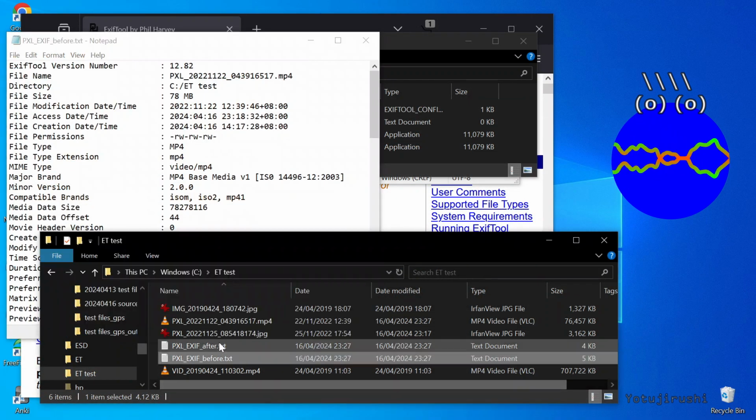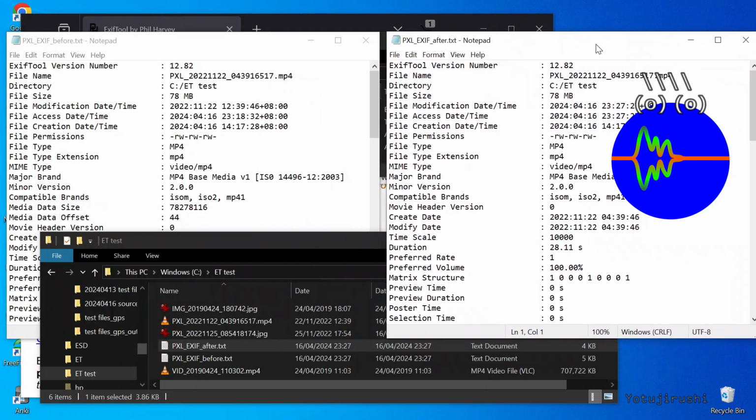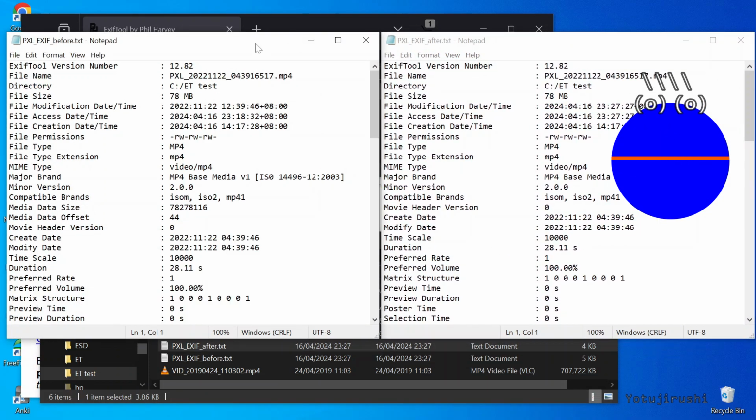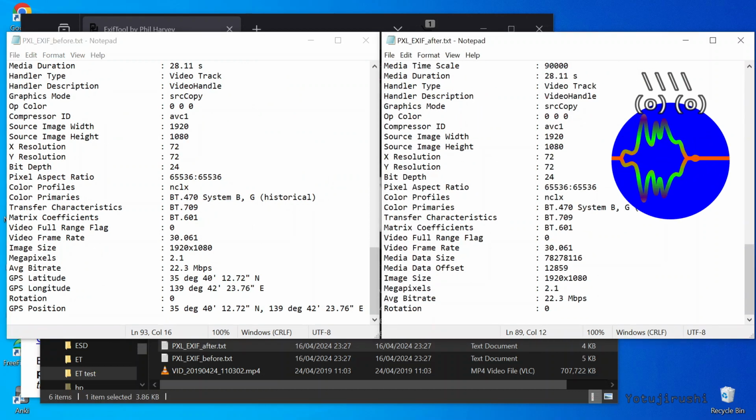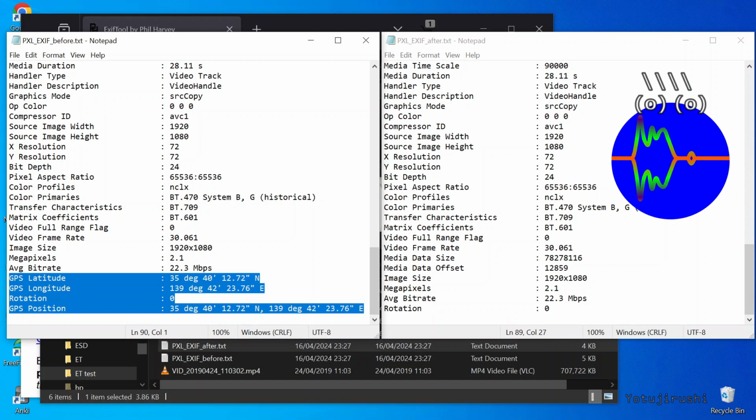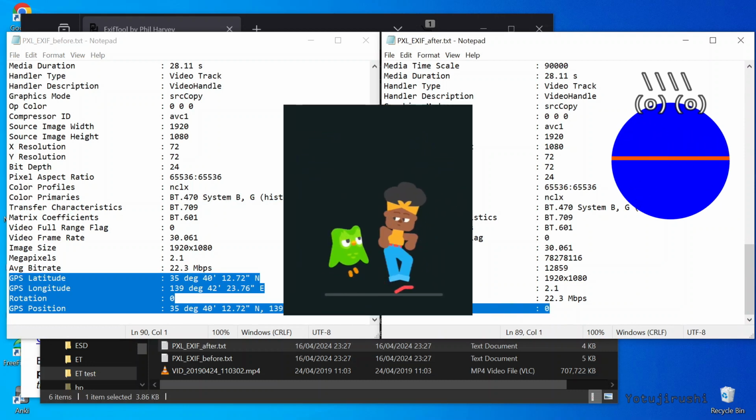Okay, so we have finished sending the output to a text file. As you can see on your left, the Exif data has 93 rows, while on the right side, there are only 89 rows. These rows that I am highlighting are the rows that ExifTool removed. Looks like all of the rows related to GPS information have been removed. Good job, ExifTool!